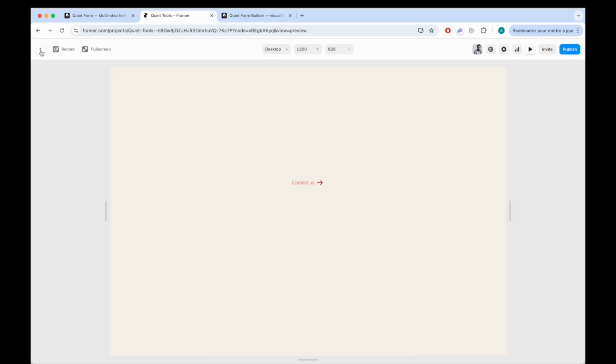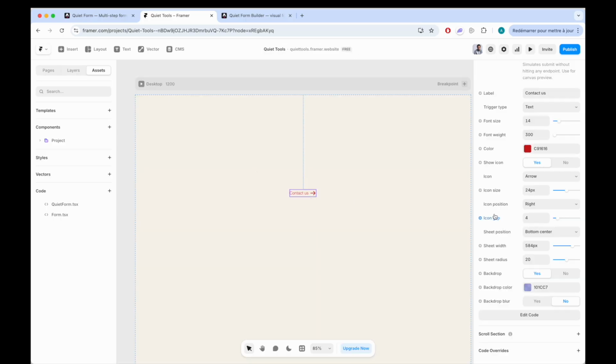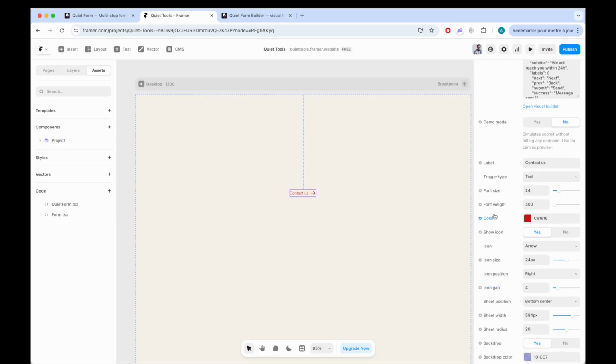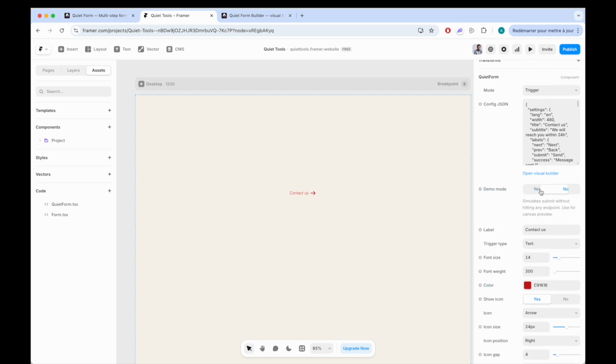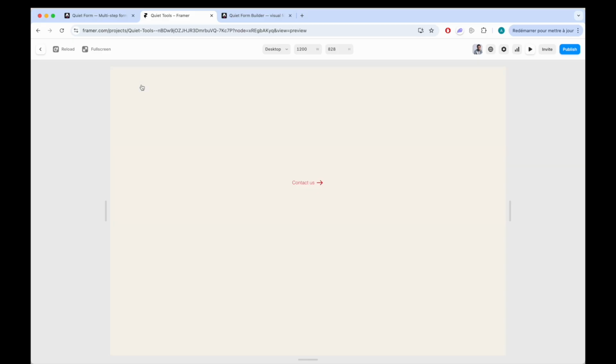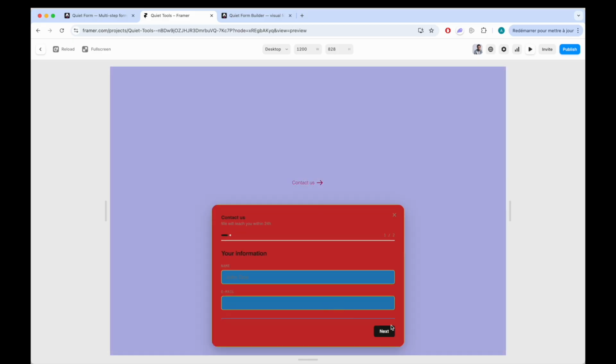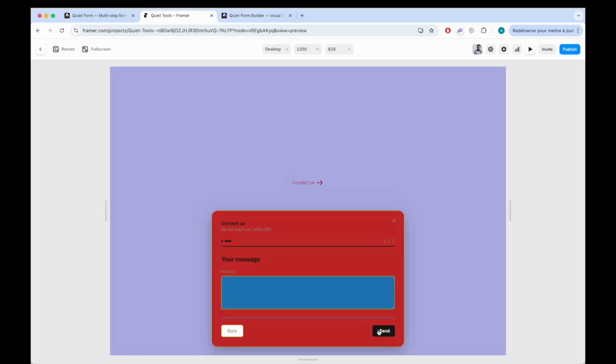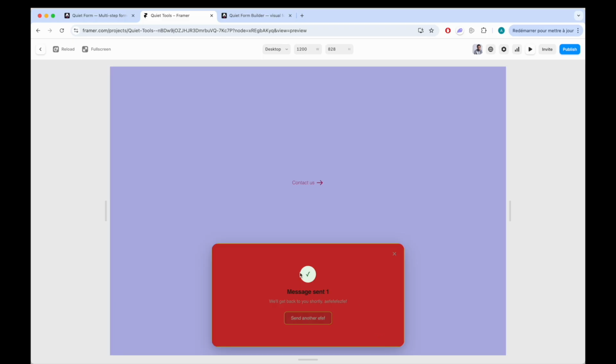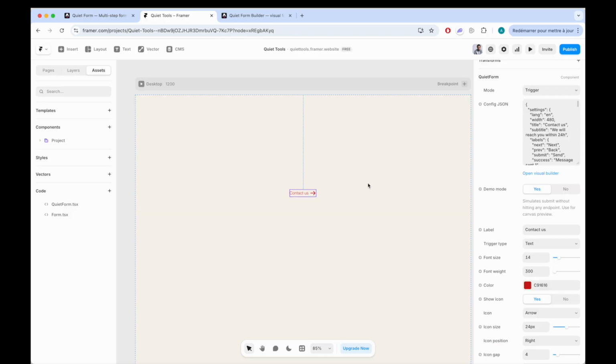All right. And if you want to test the flow before sending actual data to your form, you can hit the demo mode. So now, if I go further, I can see the form until the end, but no message was sent. And when I'm done, I just set demo mode to no, and that's it.